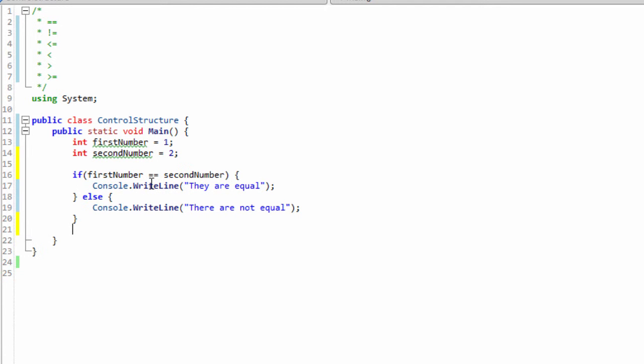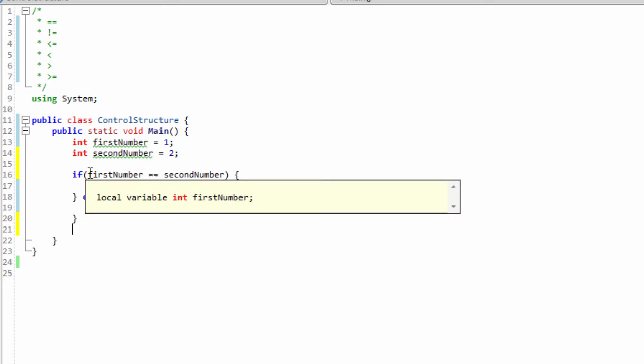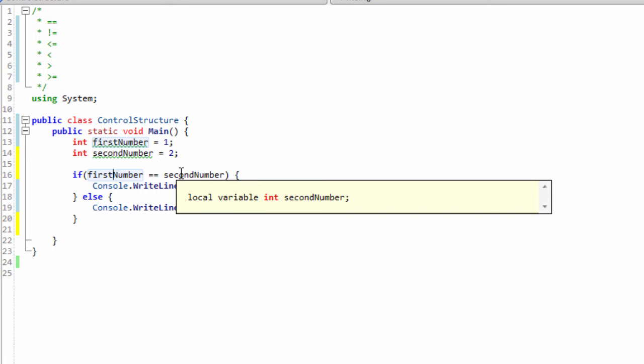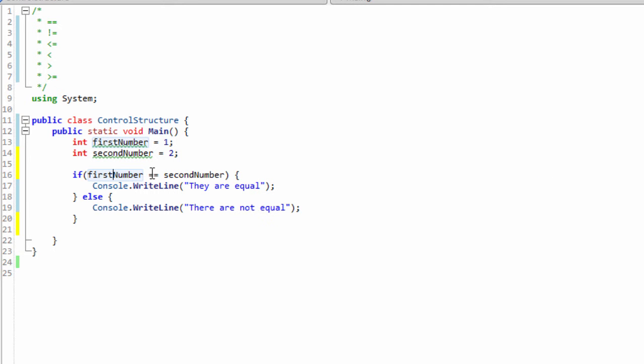So if I revert back to my original script, the first number variable must be equal to the second number variable, because I've used the equality operator. If the first number variable is actually equal to the second number variable, then and only then your compiler will execute this single statement inside these curly braces.